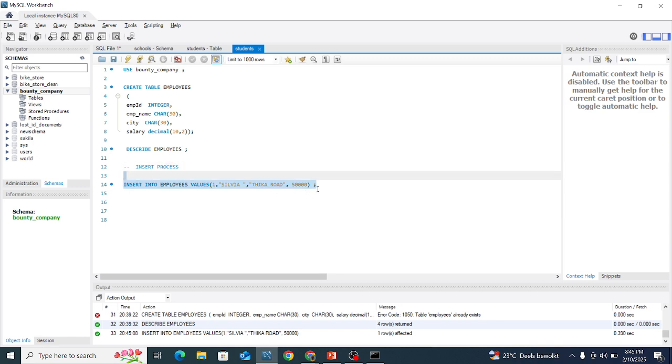Let's insert another record. I think I can just copy this and change the data. I'm a lazy typer, by the way. So let's have ID 2, and then here we can have Charlotte.